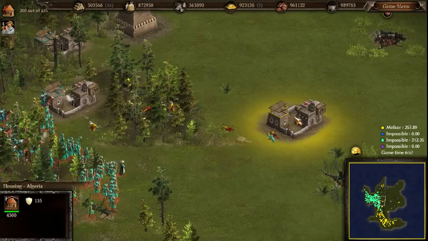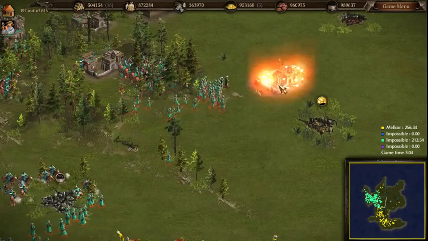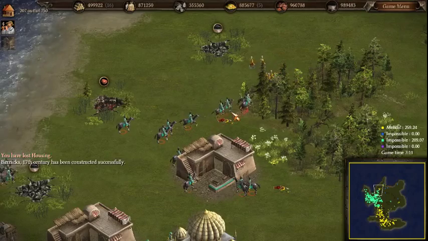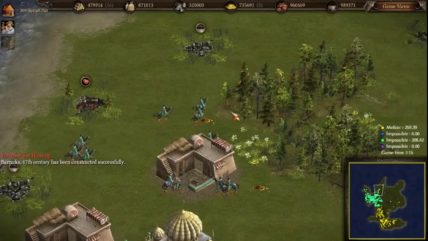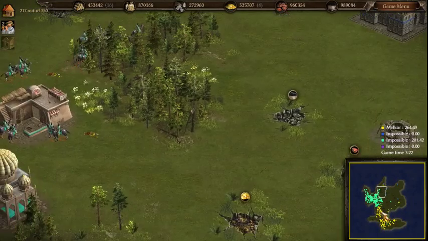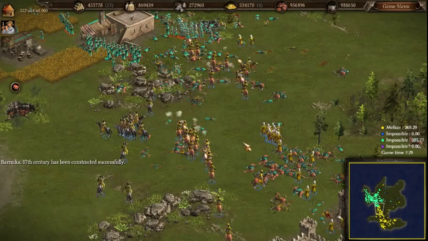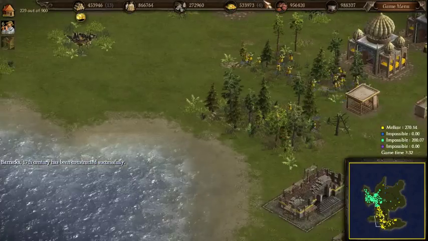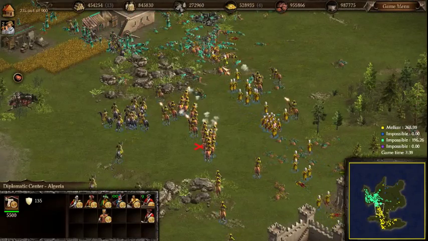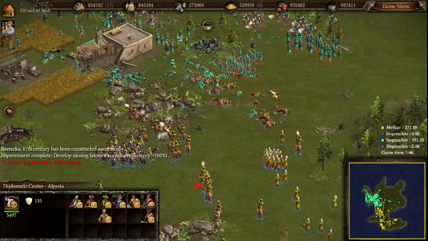Sending some pikemen down here, captured a dwelling. So they're just gonna either flame it or they might destroy it first. Good. And the rest of the battle is more just this front line, how I try and hold it. I do have a diplomatic centre up, trying to get these dragoons out as quick as possible. Making a good push at this point.